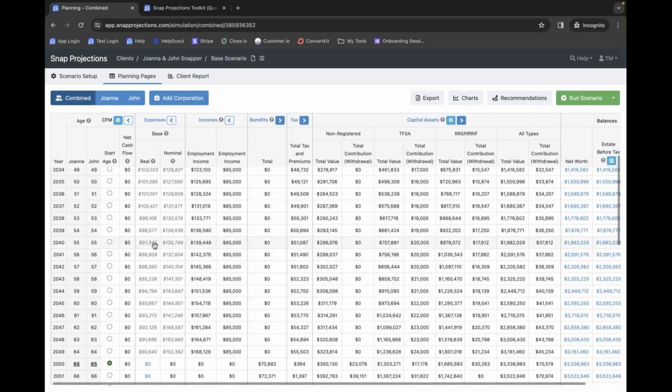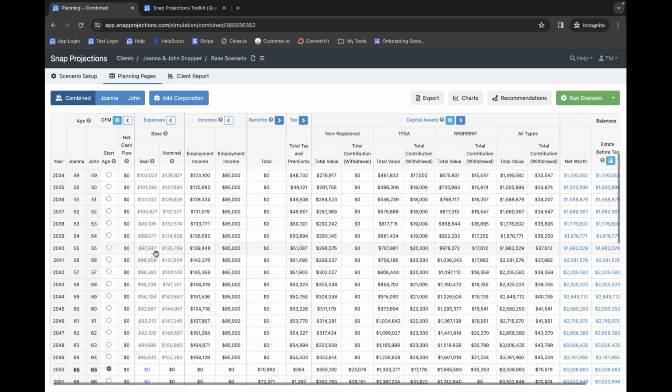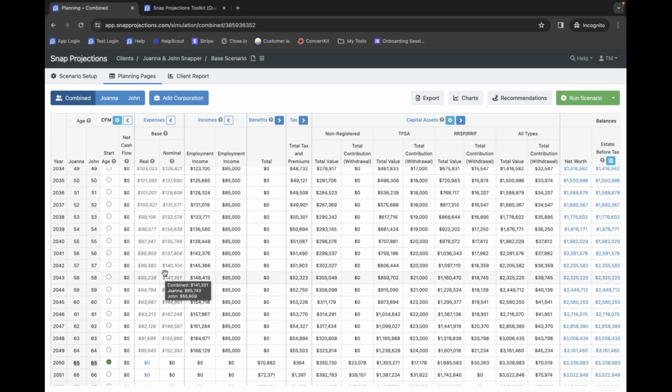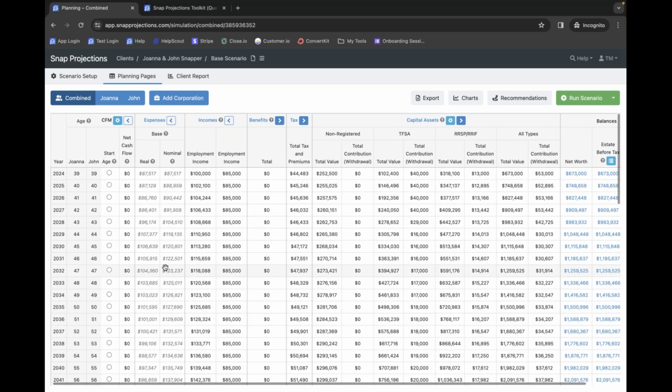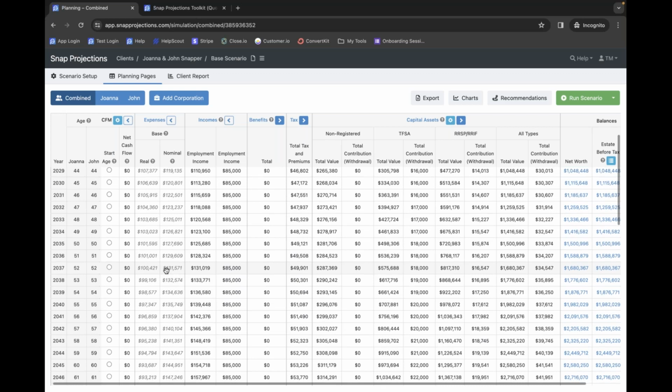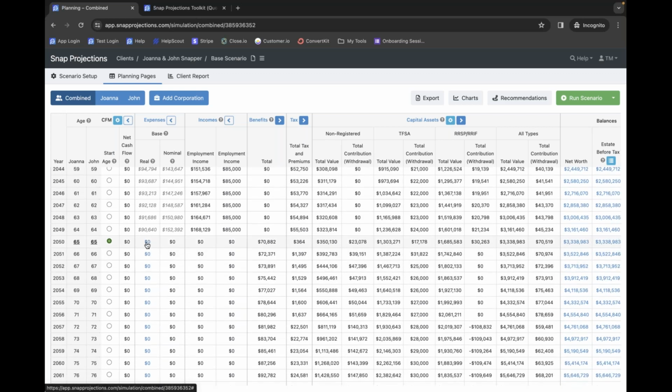Snap calculated for me these amounts in italics. These are the funds left from the income my clients earned after all taxes have been paid and any contributions have been made. And Snap assumes that the client basically spends the rest. So I'm going to visually scan through this, and I'm just going to see that on average they spend about $100,000 per year. And I will just assume that the clients want to keep the same standard of living in retirement. So I will take this number.